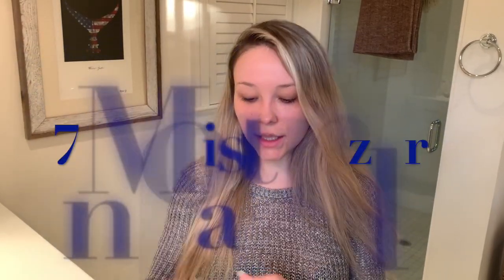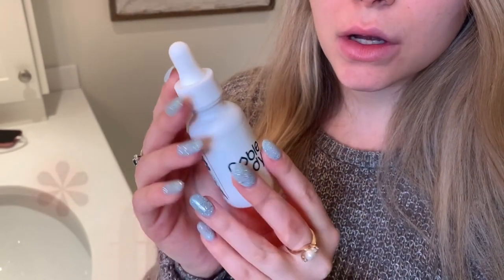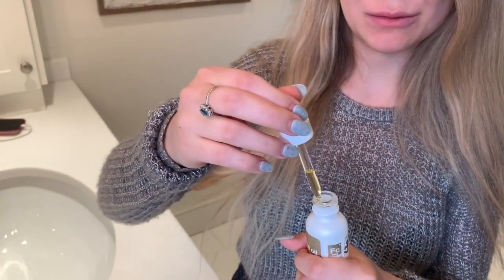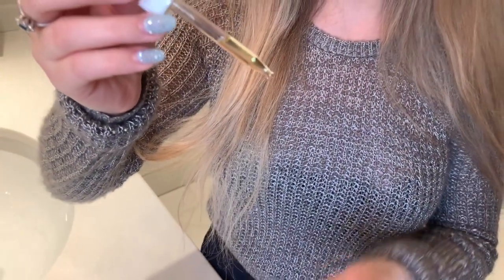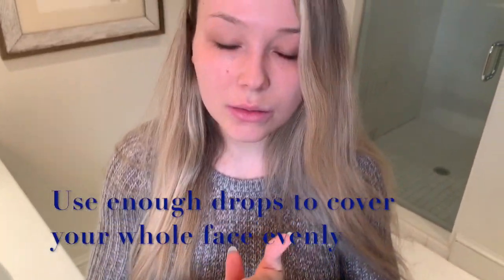Today I'm going to be using the Noble Body Face Oil. I'll link a video I made specifically on this product so you can find all the details and benefits without me going into everything now. Noble Body is actually really great — they also make a men's version, so when my boyfriend started using my face oil, he was able to get one for himself. What I love about this one is that it smells so good, kind of like essential oils. You really only need a couple of drops, so this bottle will last quite a while.